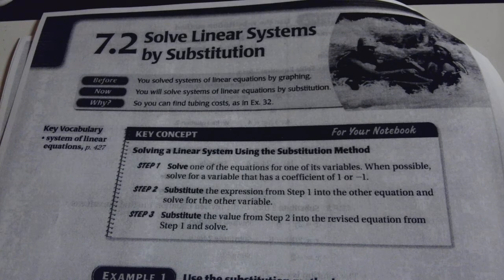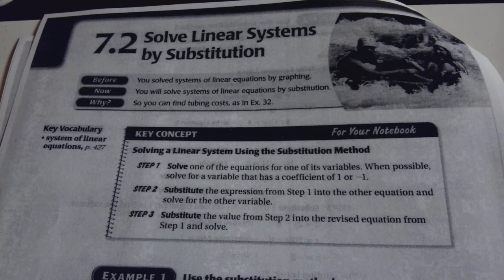Okay, class 7.2, now we're going to solve it by substitution instead of graphing. So I'd mentioned in 7.1, if you're graphing, it only works really for integers, whole numbers. It doesn't work very effectively for fractions, because how can you tell the difference between 1/5, 1/3, 1/4? You can't. So it's just to give you an overview of what we're doing. So now we're going to solve them by a method called substitution.